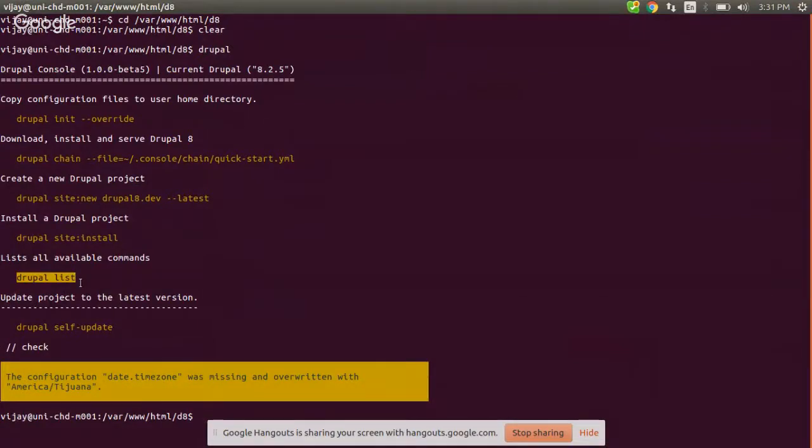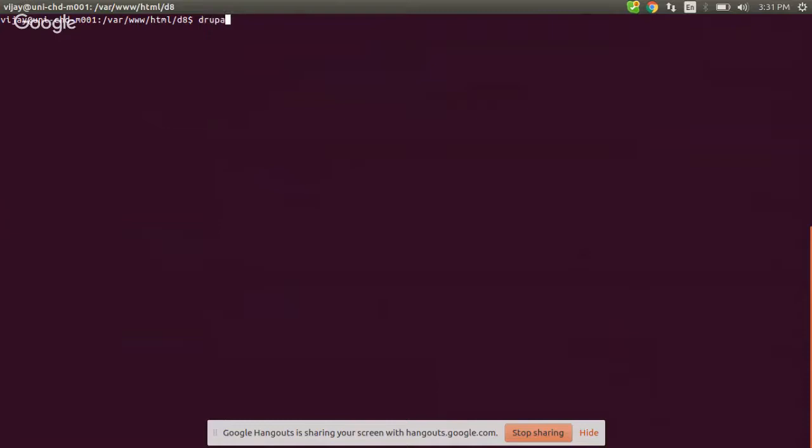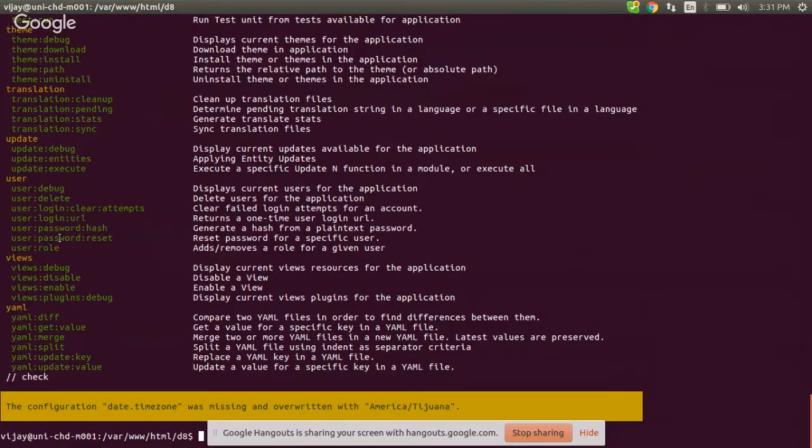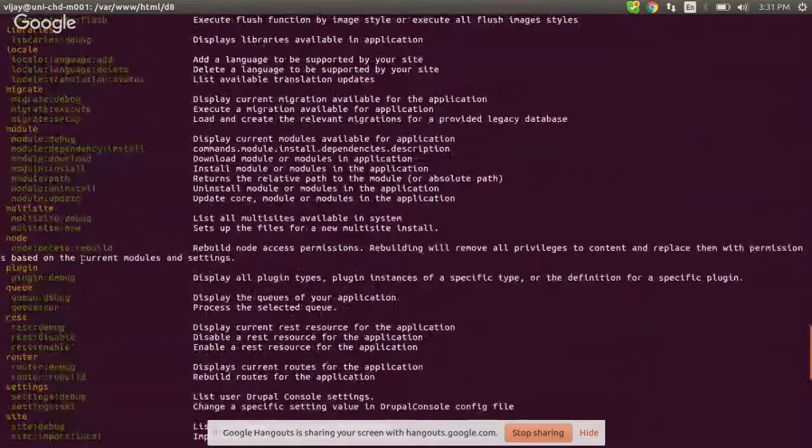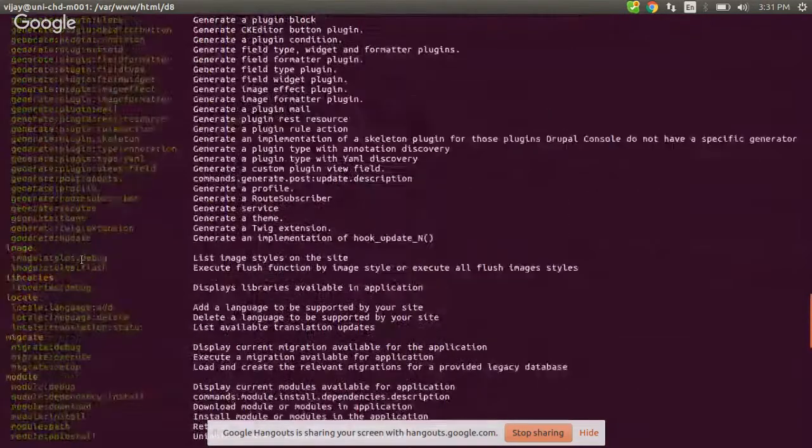It will show all available commands. These are the commands available in Drupal console.